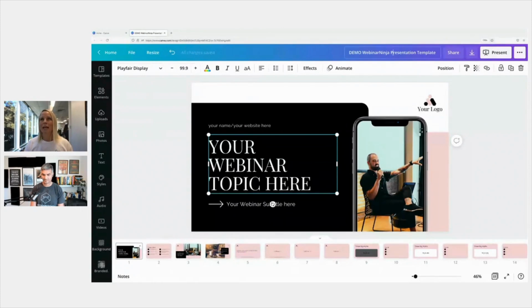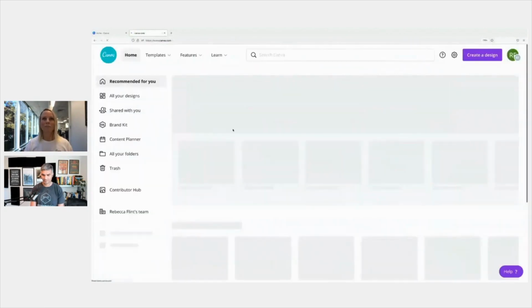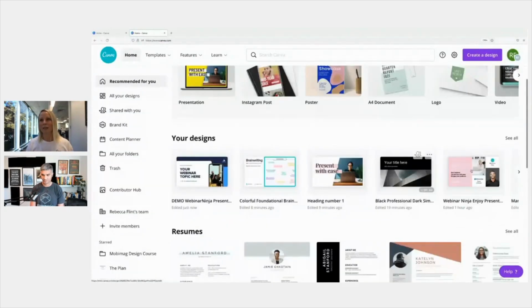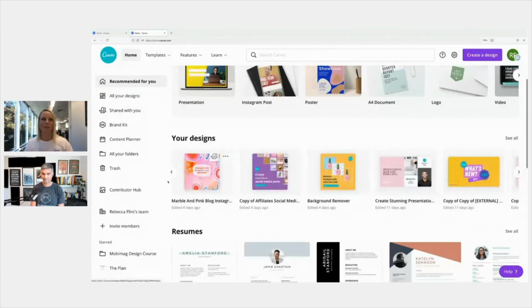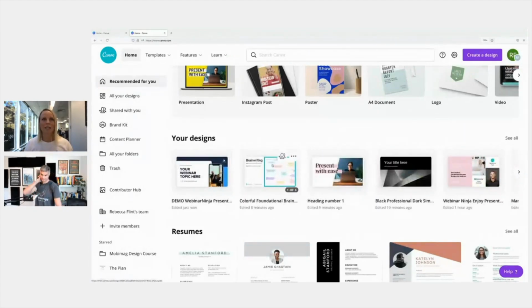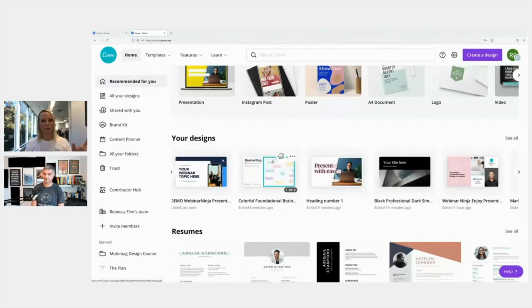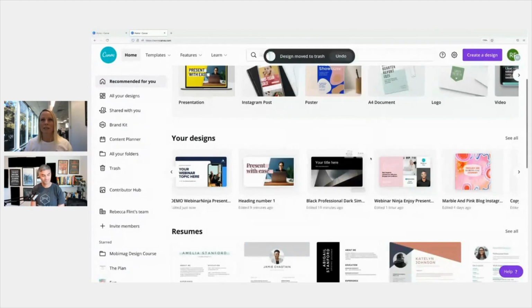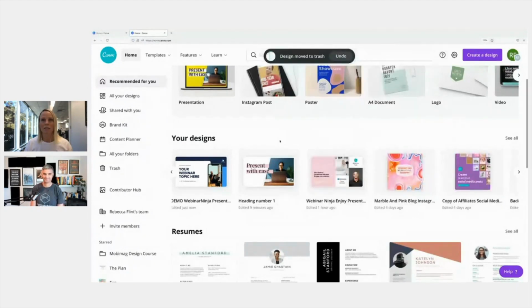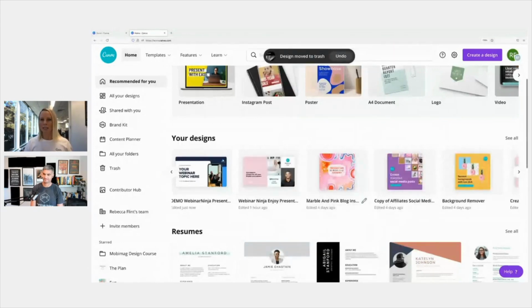Now up here is where you name your file, so make sure you do that as well, because especially when you're starting to play around with Canva, like I said before, you'll have all these multiple tabs, and then when you come back to your home screen, all of the designs that you just played with end up here, and you end up with just a stack load of artwork. So some good file keeping would be to make sure you name them properly. Do that in the top right hand corner. Alternatively, you can rename it here, and then if you're not using it, just get rid of it. If it's just something that's going to clog up your home screen, make sure you get rid of it. So we'll get rid of that because we're no longer using it.